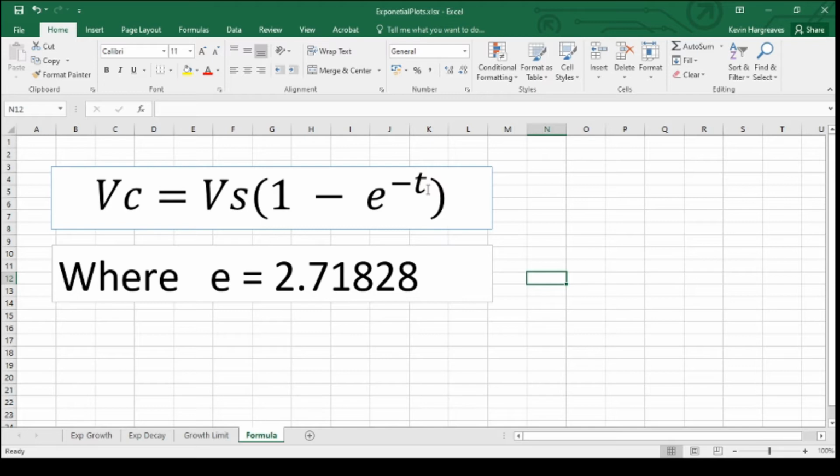So the rate of change is actually decaying, it's getting slower. So that'll affect the fact that we can never get higher than Vs. In fact, as we'll see in a minute, we can never actually get there because of one of the issues of this equation, this formula, this function. So let's have a look.